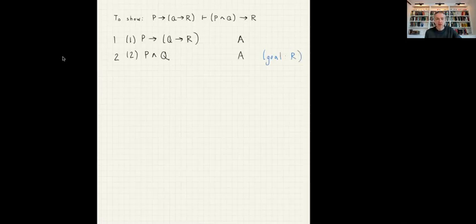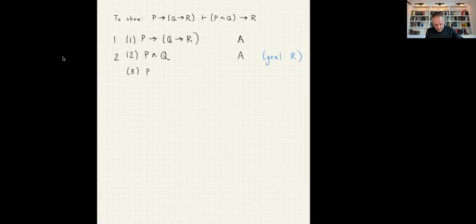Okay. Now, like I said, in this problem, only the setup is difficult. Once it's set up, it goes easily because I've got a new problem now. By that I mean, the problem has been recast by the assumption I made. And what it is now, from premises 1 and 2, I just need to get R. Okay, and that's actually an easy problem because that's just an instance of deducing. We have P and Q, we have if P, then if Q, then R. So I'll just apply and elimination and modus ponens a couple times.